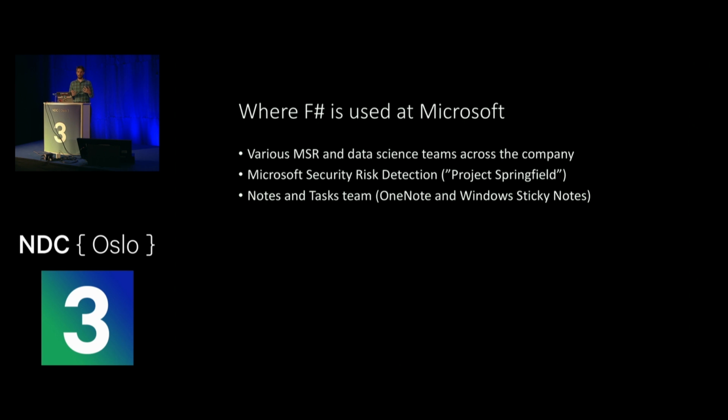And they're like, hey, well, we want to do FP on .NET, so let's just use F#. And specifically, the team that is using it, and also hiring, by the way, is I think it's called the Notes Fabric team, or the Notes and Tasks Fabric. Basically, what they do is they're sort of like a sync layer between multiple different applications, like OneNote, Windows Sticky Notes, Microsoft To Do, Wunderlist, various to-do items that you can have on different versions of Exchange, going back to like 2008 or something like that.